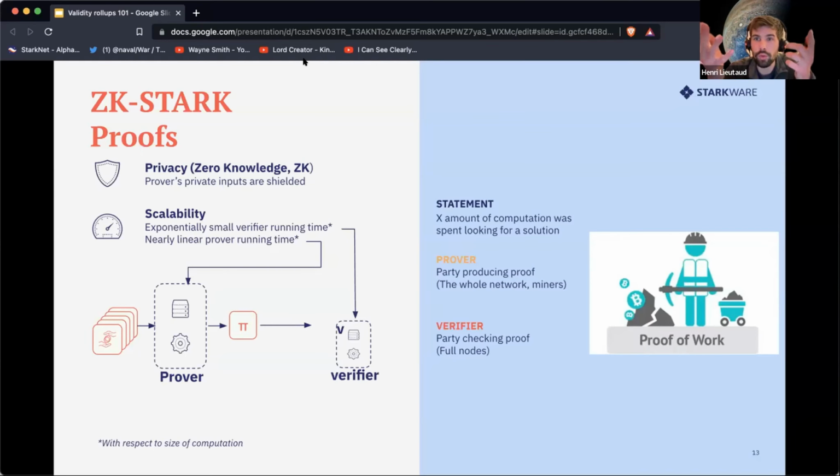But execution, since it is done only once by only one player, and even people who catch up with the chain don't need to re-execute this computation because it has been proven to be valid. So your computation is really done only once. This means that execution and computing is virtually free for now. So the cost of your transaction will mostly depend on the amount of storage you will have.